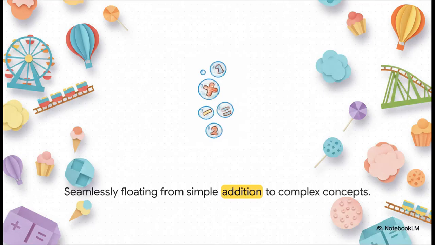Honestly, just like these bubbles floating effortlessly upwards, Chapter 11 seamlessly builds these cognitive steps using totally everyday scenarios. It floats the learner from basic counting, to pairs, to trios, to these large repetitive groupings, and all the while the kids just think they're taking a fun trip to an amusement park and eating sweets. It is elegant, it's highly structured, and it is just incredibly effective instructional design.